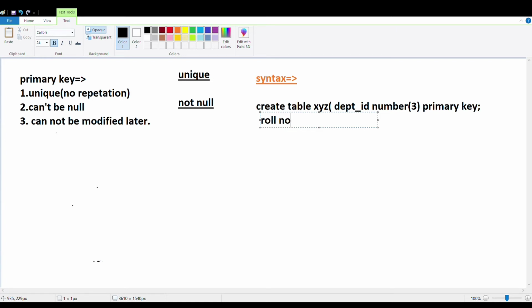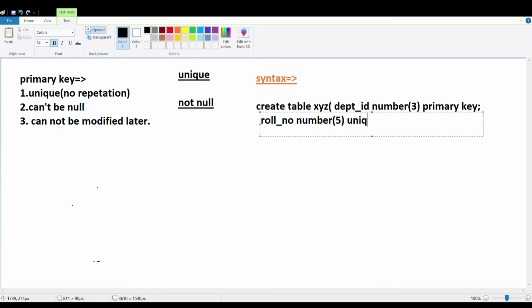Now we will write the second column also. Let's write the second column as our roll number. We know that the roll numbers of two different students cannot be the same. So it may not be the primary key, but it must be unique for all different students. How to make it unique? We will just write the unique keyword to make the roll number of different students unique.